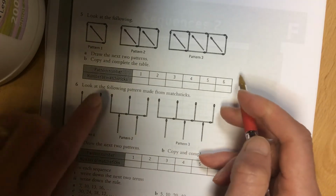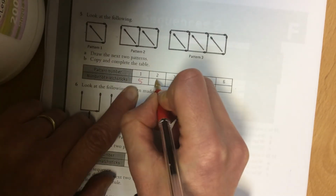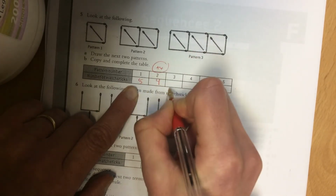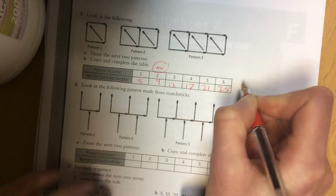Okay, draw the next two patterns. I'm going to leave out the drawing now. I'm going to work out the number of matchsticks because I want a bit more uniform shapes. So 1, 2, 3, 4, 5. 1, 2, 3, 4, 5, 6, 7, 8, 9. So we're adding on 4 each time. So adding on 4, it's 13, 17, 21, 25.